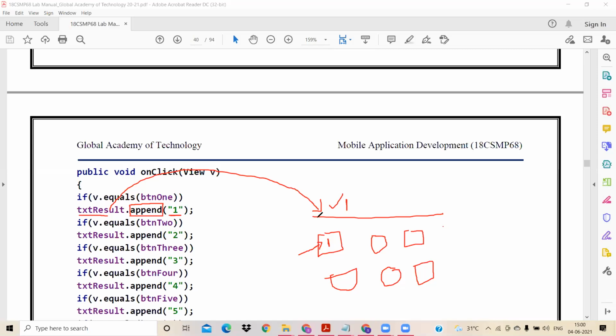So that's what it says. Initially the source generates an event. When it generates an event, it will notify the listener. What does the listener have to do? The listener has to process this event. How is it going to process it? By using a method called onClick. Inside this onClick method, I've written the corresponding lines. First I'm checking whether this v is equal to button. Why I'm checking this, let me clear this.